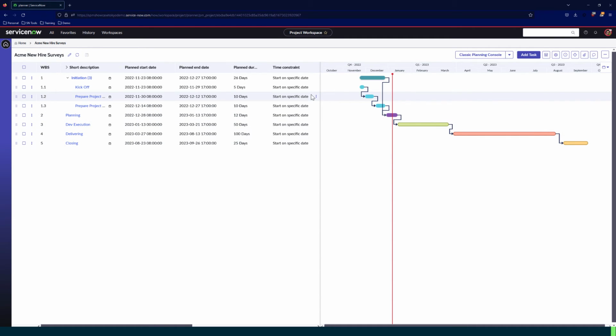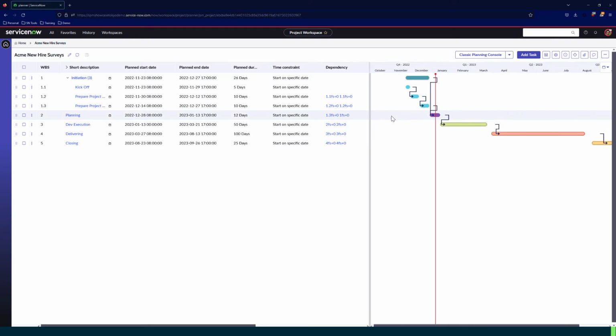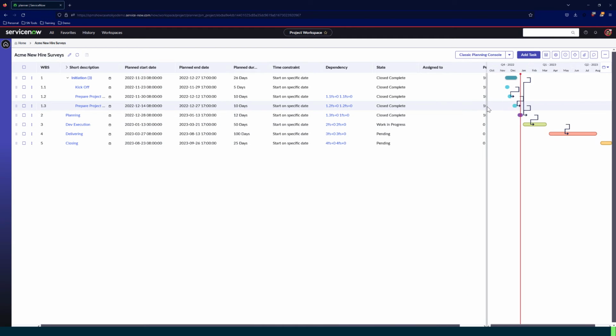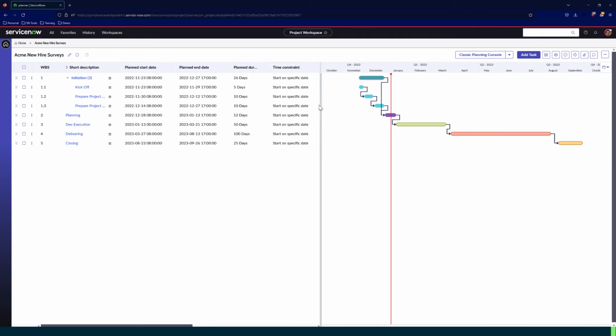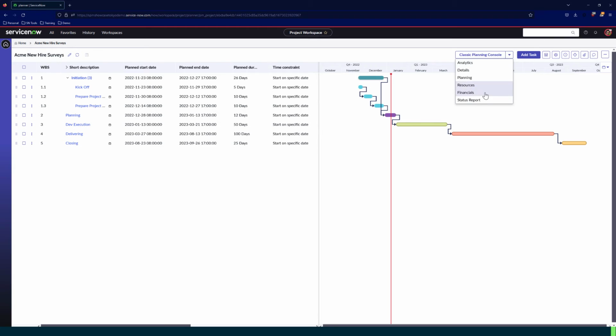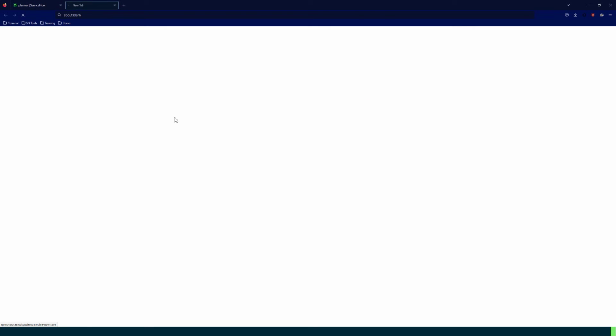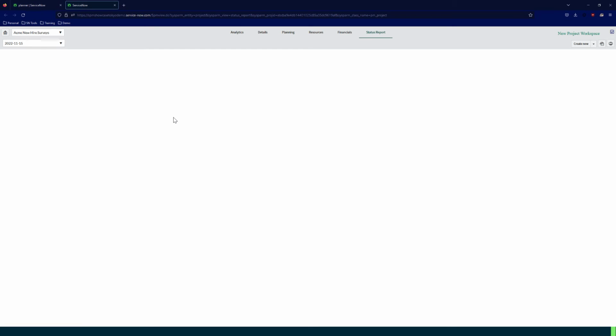You can see that this is laid out very nicely. And then there's dependency state. You can update this as much as you want. Since this one had a red status, we can actually dive into it a little bit further, and we can get a status report on this project to see what the issue is.